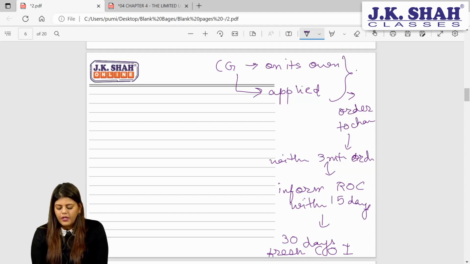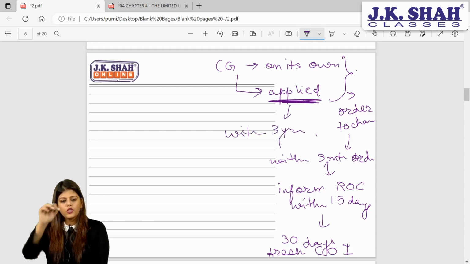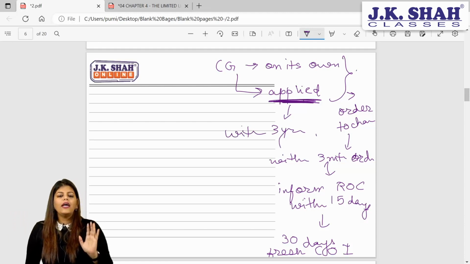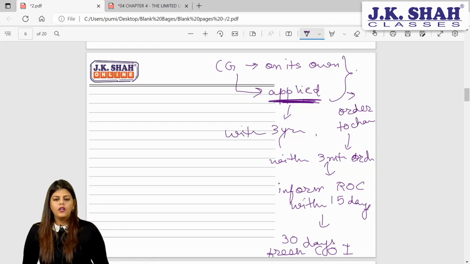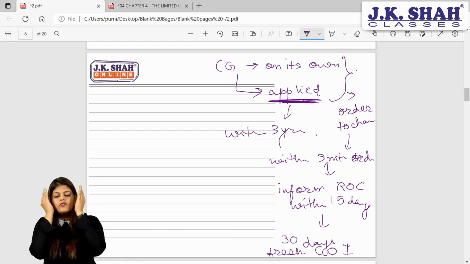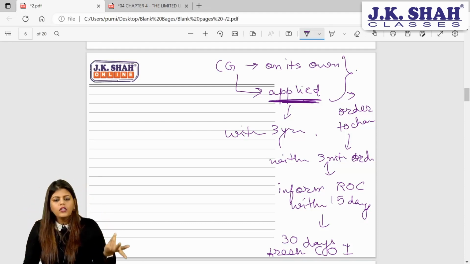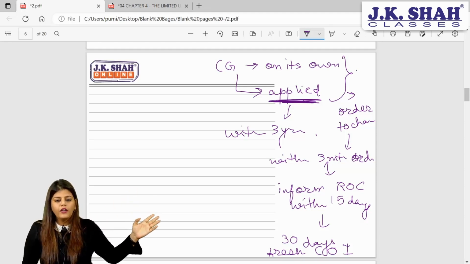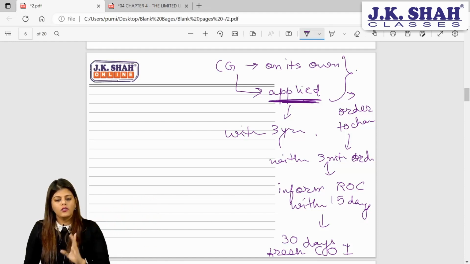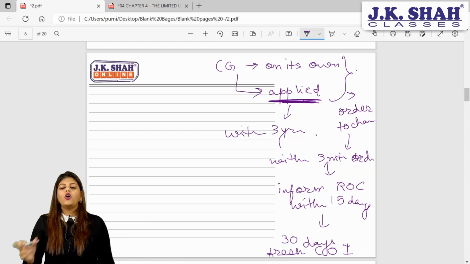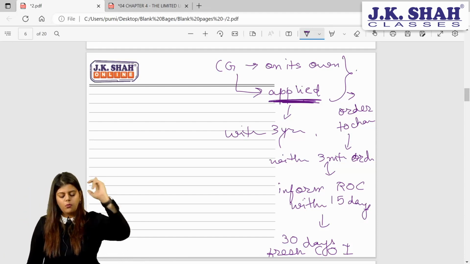But one thing is there: whoever complained, say the Bisleri people, they have to complain within 3 years from the date of incorporation of your LLP. Suppose your LLP, Bisleri Mineral Water LLP, was incorporated 10 years ago, and then Bisleri realized, oh my god, they have stolen the name. Government will say, were you sleeping till now? If you want to complain, you don't have forever. You have to make the complaint within 3 years.